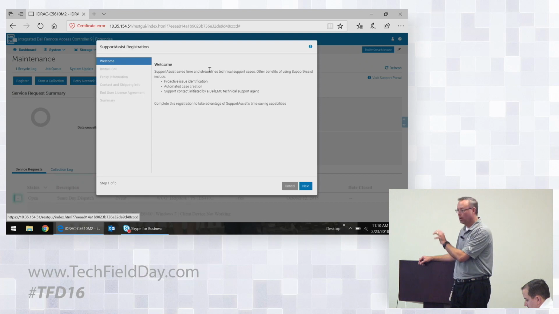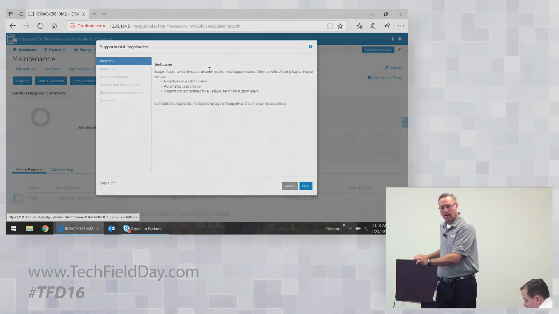This is good for, again, the small to medium business guy that maybe only has a handful of servers but doesn't want to have to deal with, a hard drive went down, I need to call Dell and open up a ticket and spend time on the phone. I've got a business to run. I'd rather have the ticket opened and get an email saying, hey, you have a hard drive failed in this particular server. We're going to send out a drive. Where would you like us to send it to?